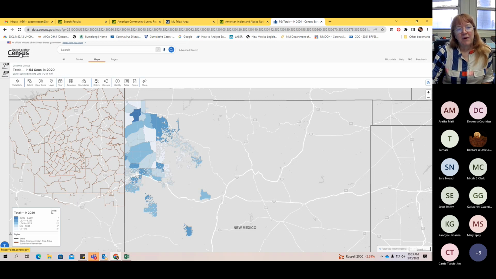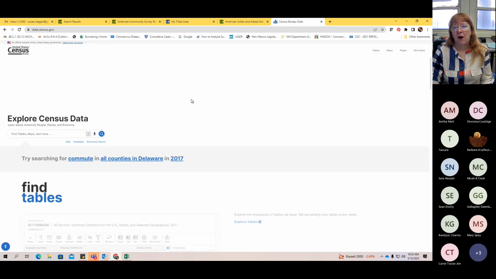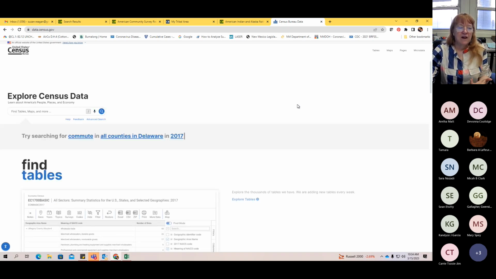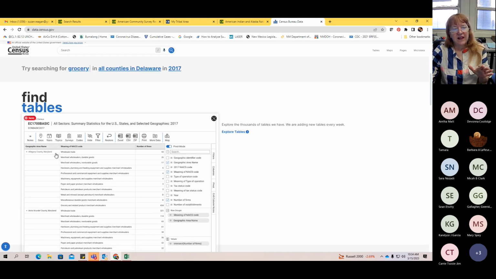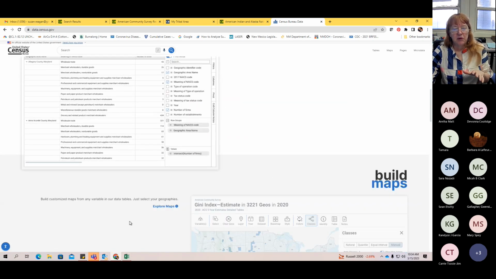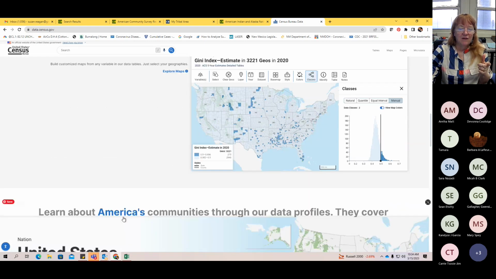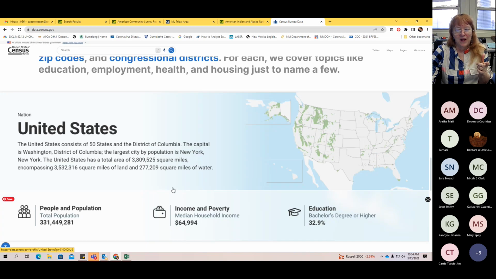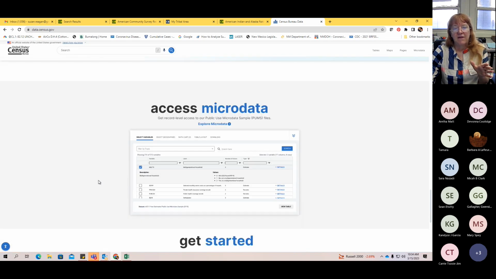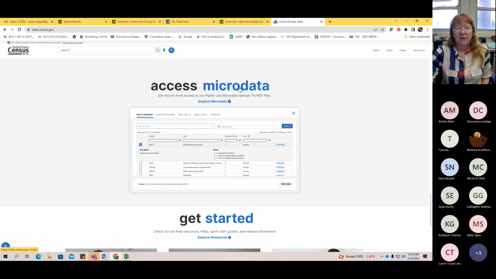So let's go play with Mark's question, because I know some of you also are in higher ed. If you can't find a table that's pre-tabulated, the second link is find tables. You can come in and pull tables and table numbers in the second example. But you may get to a point where you're like, well, I'm almost there, but it's not quite what I want. You want to then scroll all the way down on this data.census.gov, and you want to do the microdata. We're going to go into microdata.